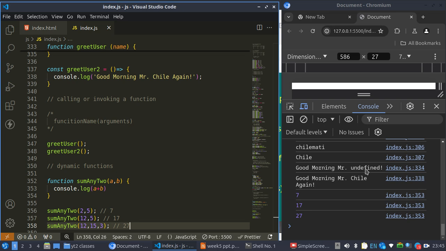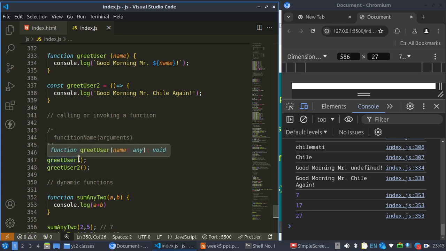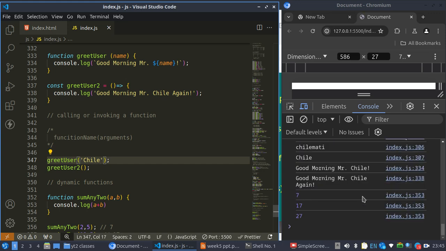Good. If we don't want it to show undefined, we have to handle that error. But we've now learned conditionals, so we'll leave that for later. To avoid that error, I'm going to pass here Chile. You see good morning Mr. Chile.